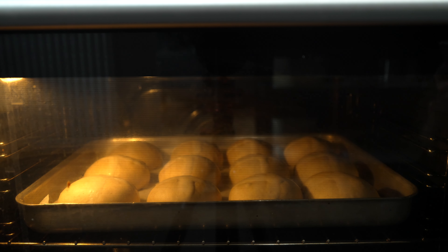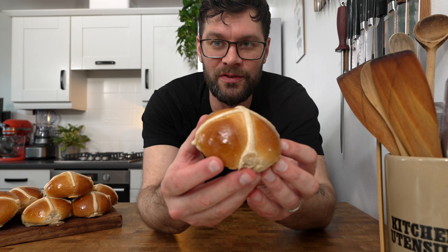If you notice that the cross isn't showing very well, it's probably because the mixture was a little bit too thin. So halfway through the cooking process I whipped up another batch with slightly less water. I'd originally put 60 millilitres so I reduced that down to 40 to 50 millilitres — you should get it just about right. I quickly went over them again and they've come out really well, nice and pronounced on the surface. I think they look great.